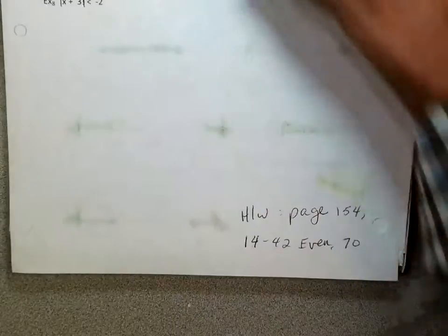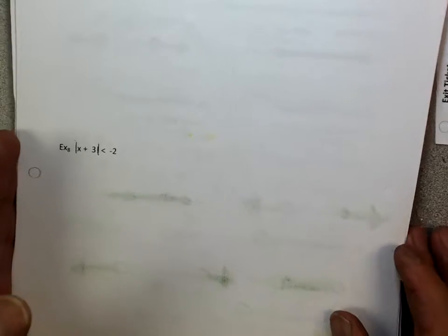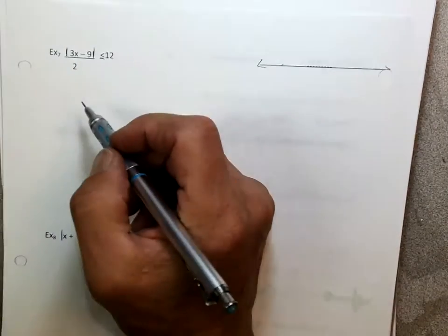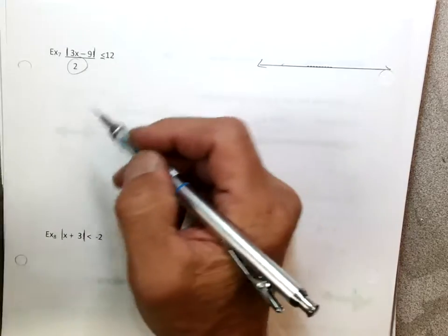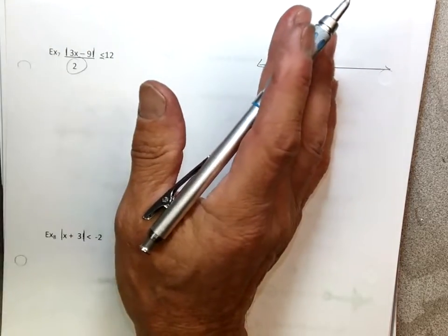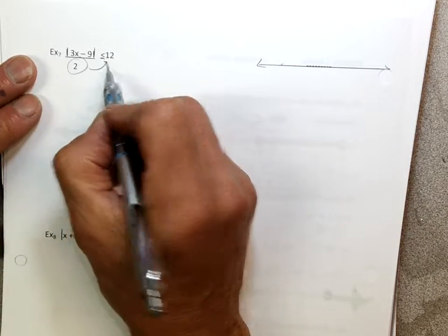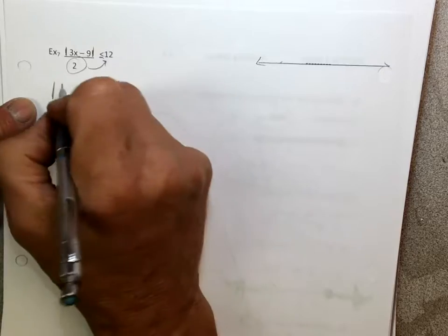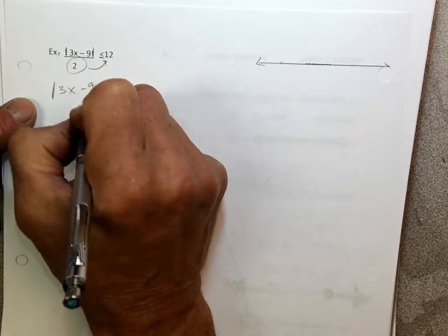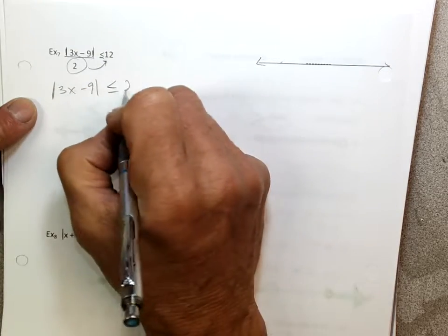Okay, we're getting there. All right, example 7. So on example 7, what we're going to have to do first is get rid of the 2. Like we always do, let's just solve. Let's bring the 2 up. Let's not mess around with anything until we get the absolute value by itself. So bring up the 2, we'll multiply by 2, right? So all I've done is the 2, so I still have the absolute value of 3x minus 9, less than or equal to 24, okay? Just took care of the 2. The 2 is not inside the absolute value, so I'm just going to get rid of the 2 first.